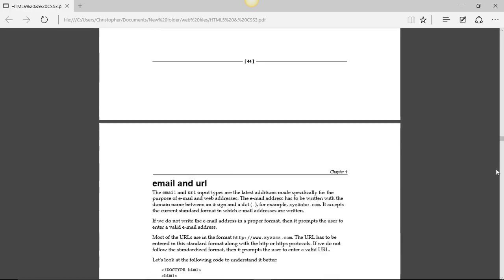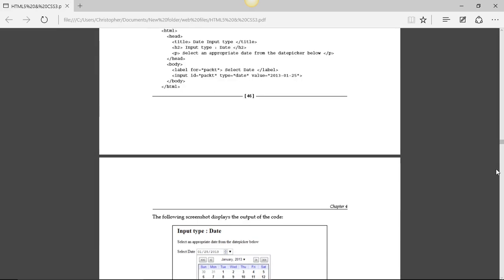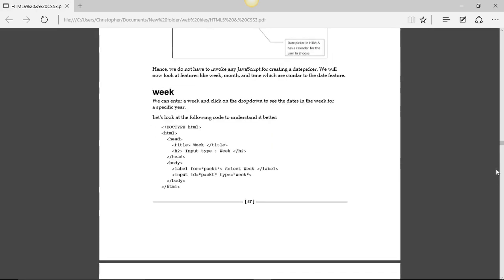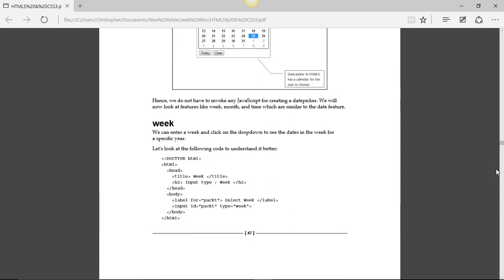Anyway, so we should be in page 47 on the PDF.